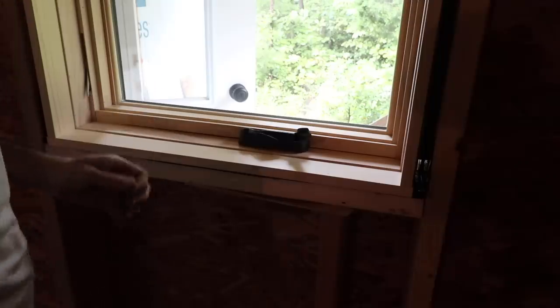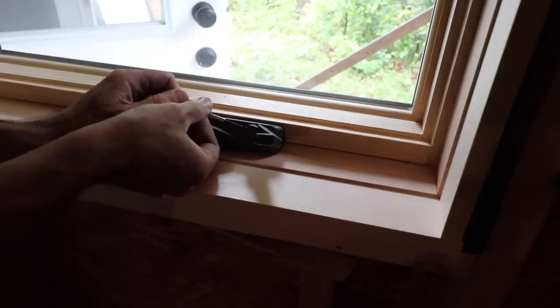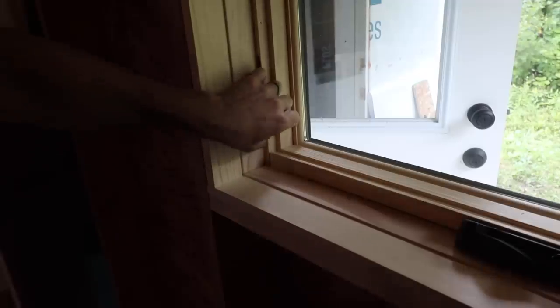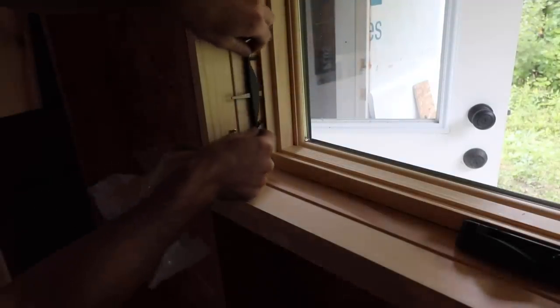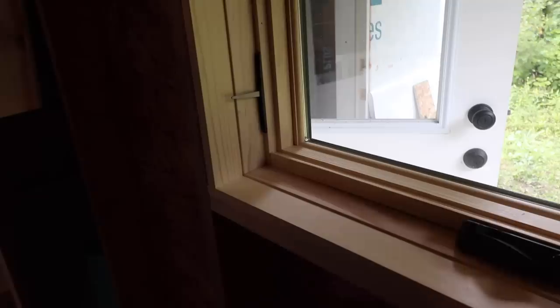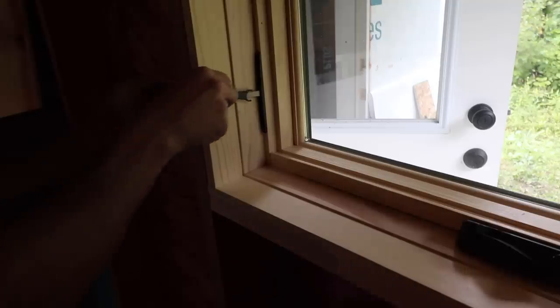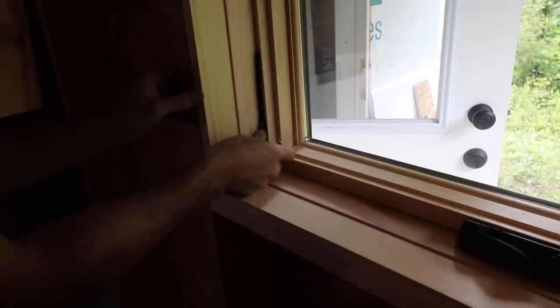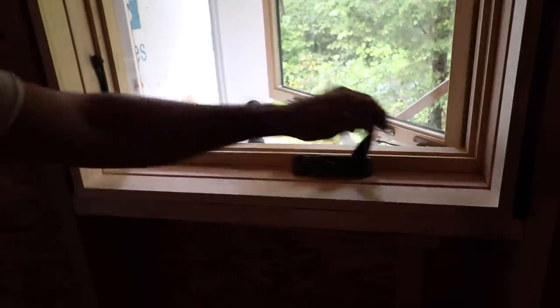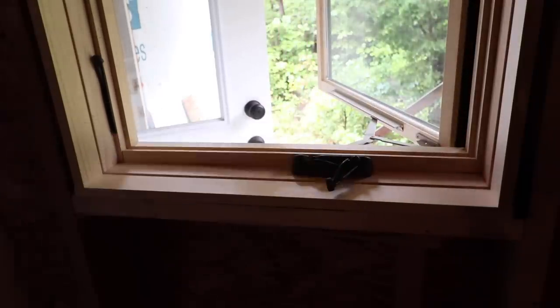If I can find a screwdriver. This thing. And it's got hardware. Yep, hope that goes on first. Okay, that's locked. Unlocked. Sweet. Nice. Let's put the screen in.